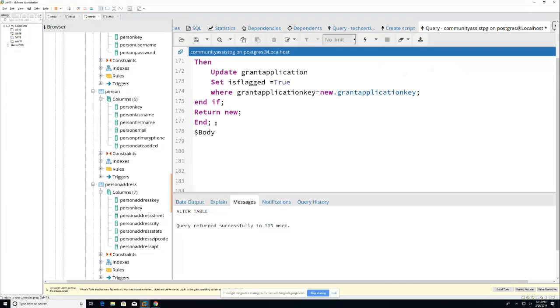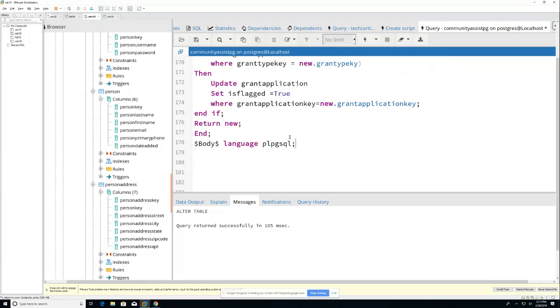Lucky it's not case sensitive. And then I need to say the language, this time it is PLPGSQL.